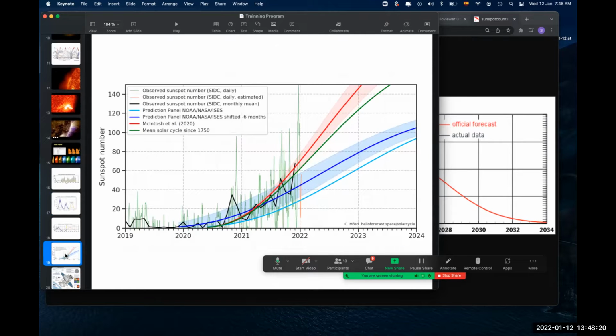Okay, finally, to talk about solar cycles, let me show you also this, which is what I was telling before. There are different predictions, so you can find in the literature different research groups doing predictions, and these predictions are based on simulations on the one hand, but also on previous observations on the other hand. So you have a lot of data from previous solar cycles, and you can use that data to figure out how the sun is going to behave from now onwards.